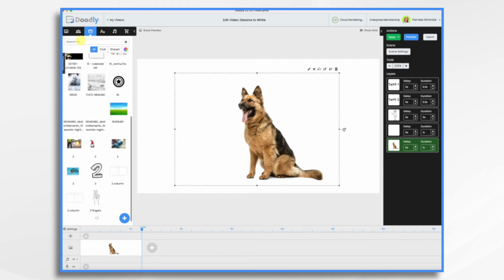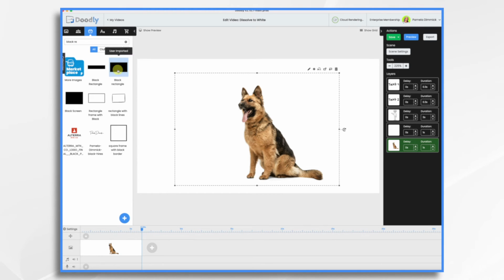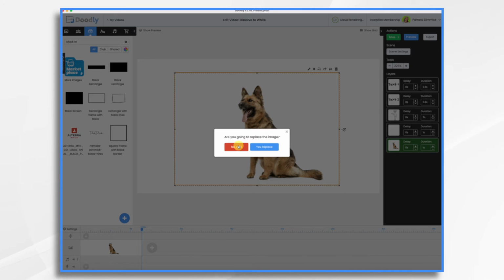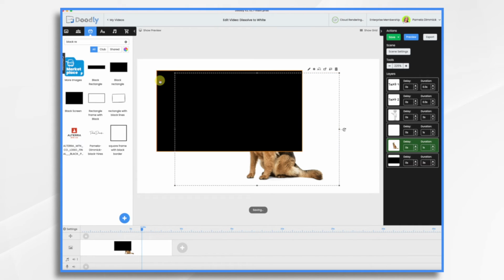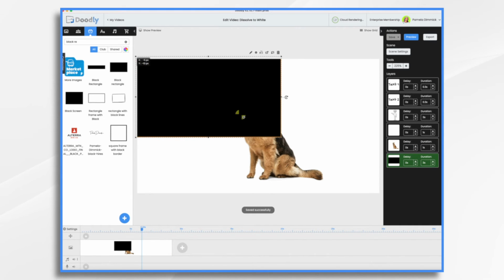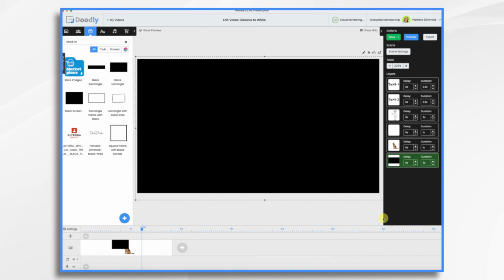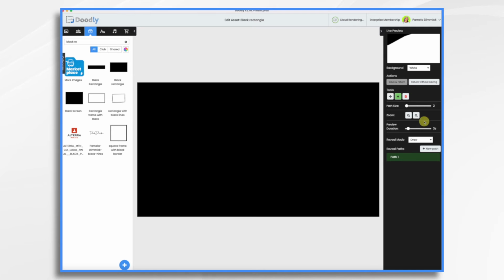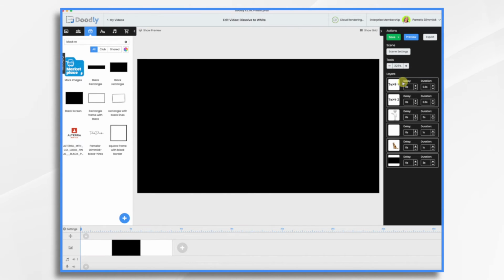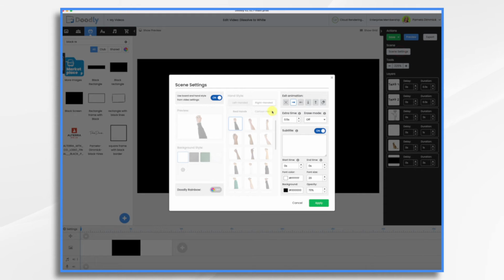Well, I do have a black rectangle. And I'm just going to bring that in. And it doesn't matter size so long as we can cover the entire scene. And once again, fade. Since I'm fading to black, I want a long slow fade, so the 3 seconds is fine. I'm going to add some time at the end of the scene just so it stays on.